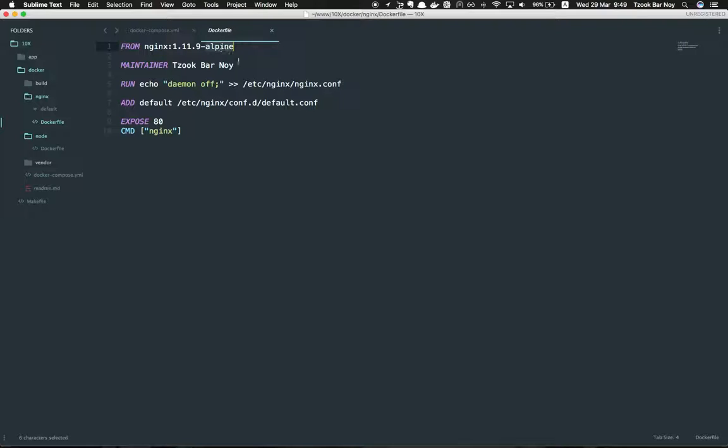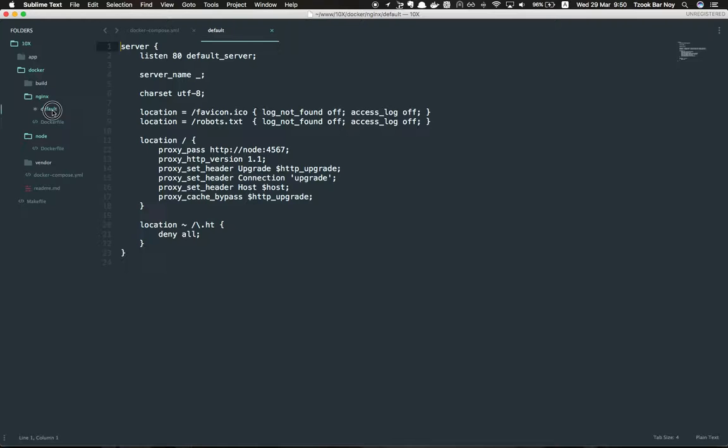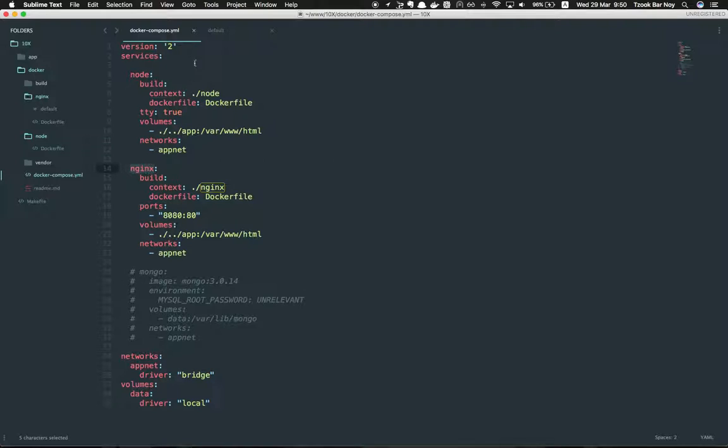Alpine is a minimal version, supposed to be very small, and that's good for me. Maintainer, again, that's me. Those are just simple stuff for Nginx. You can read about it more on Google or Nginx configs. And this part is simply adding my current file into the Nginx installation. You can see here. I'll get back to it soon.